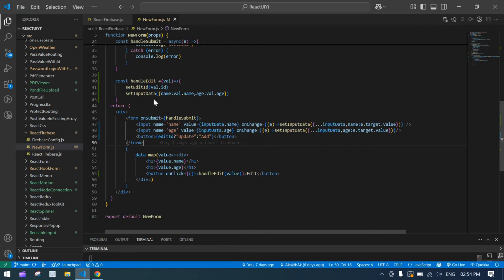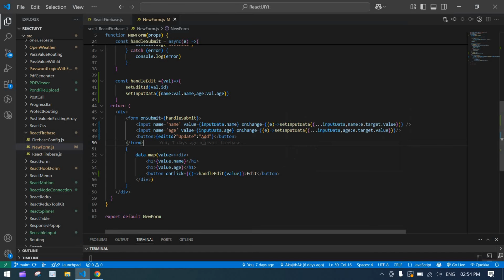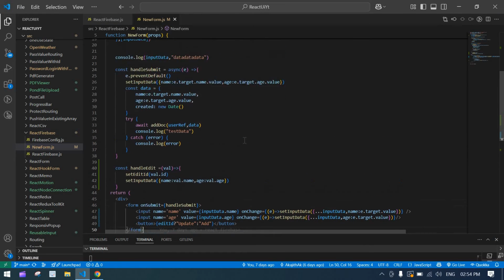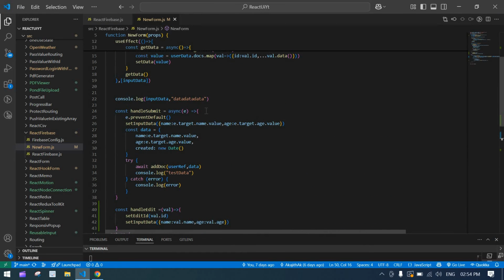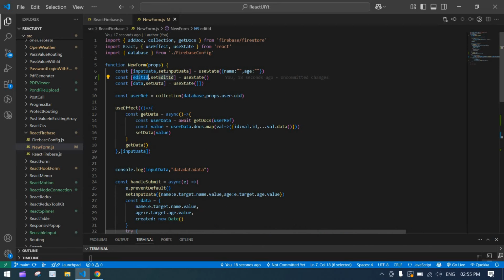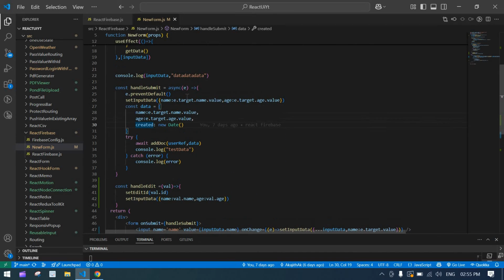Now if the user clicks on this update button, it won't update, it just adds, because see, this is duplicated twice. Why? Because we didn't add the edit functionality yet. So if the user clicks on this edit, this state contains the edit id.